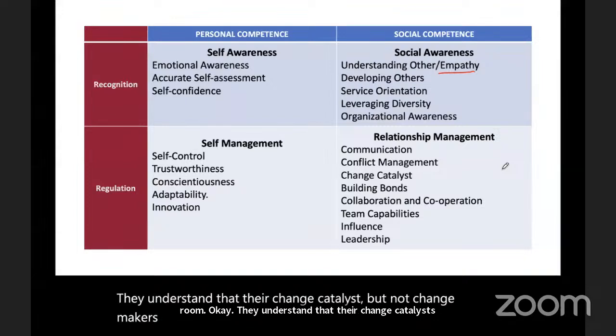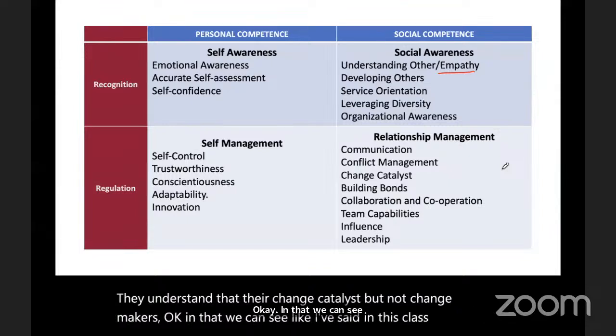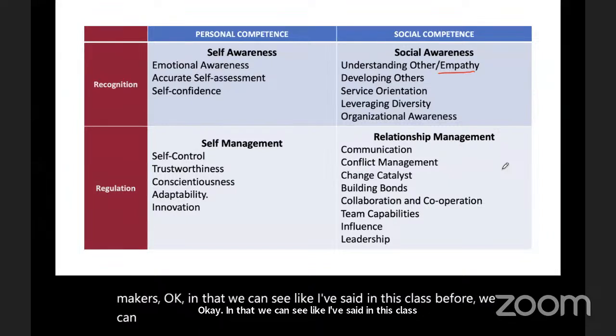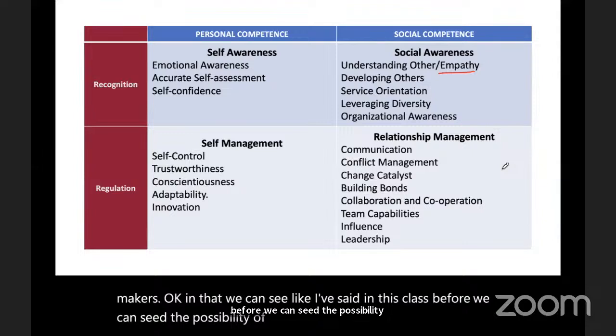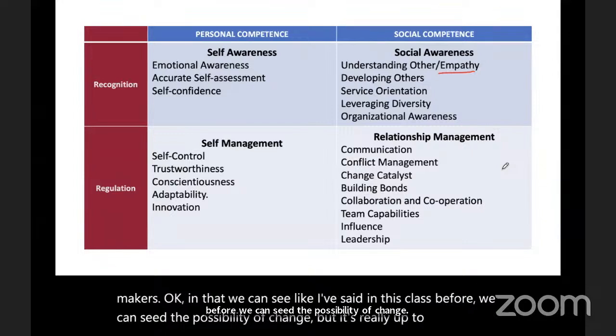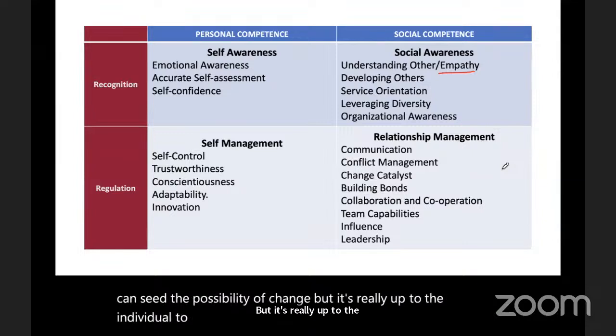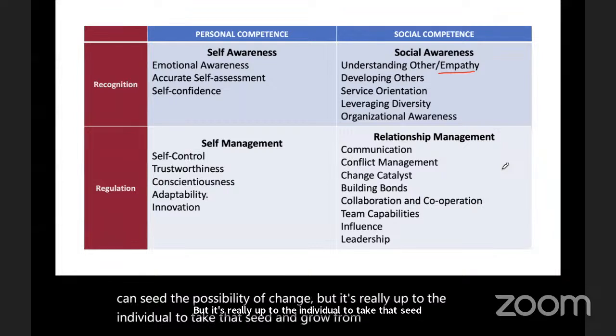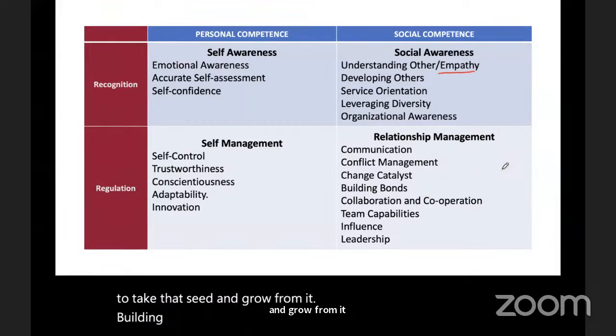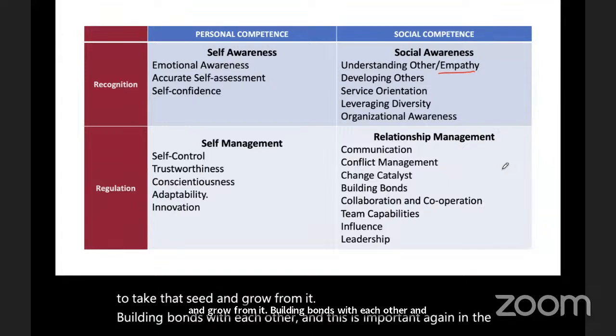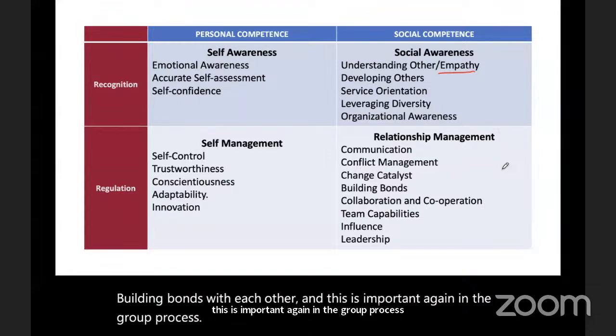Okay. In that we can seed, like I've said in this class before, we can seed the possibility of change, but it's really up to the individual to take that seed and grow from it. Building bonds with each other. And this is important again in the group process. Collaboration and cooperation.